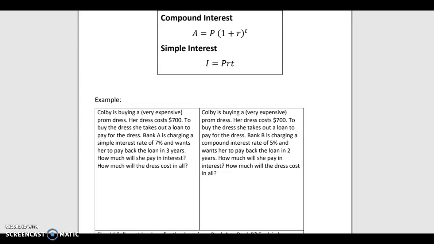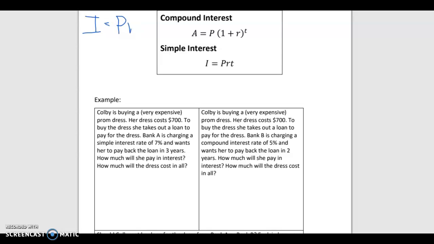So we're going to be using our simple interest formula. So we look at the top, and our simple interest formula is I equals PRT. I'm going to start working it up here at the top just because, again, I'm writing with my finger, which doesn't always show up great, but just go with me. All right, so I don't have an interest, so I'm going to keep my I. My principal is what I'm starting off with. It's either what she borrowed or what she's investing or saving, and she's borrowing $700.